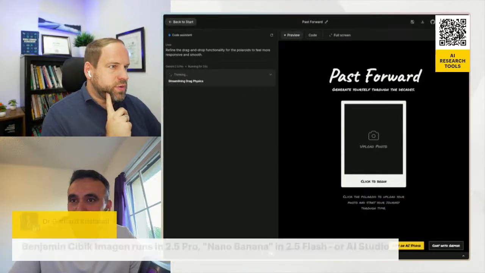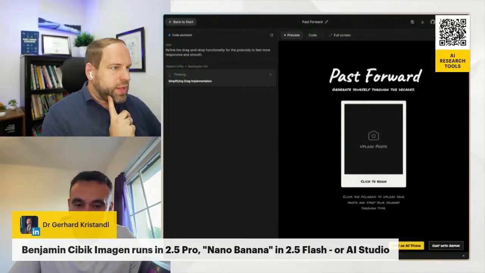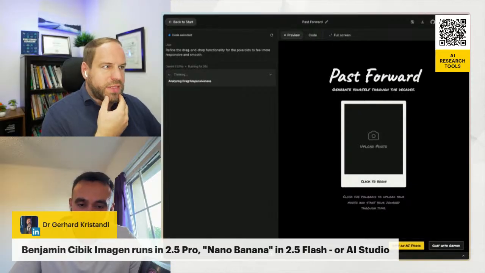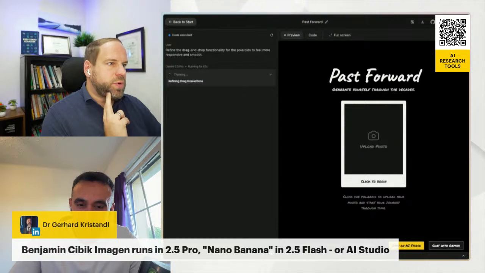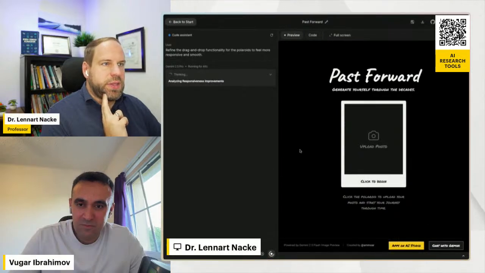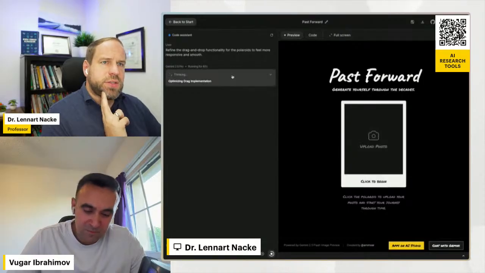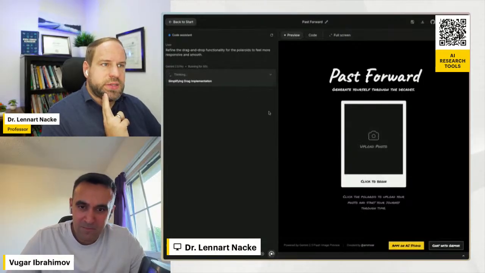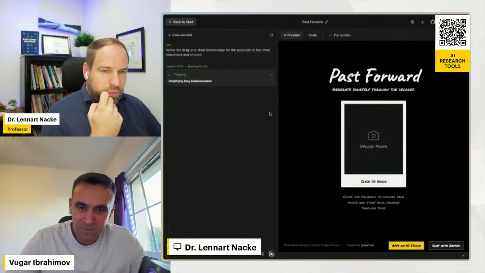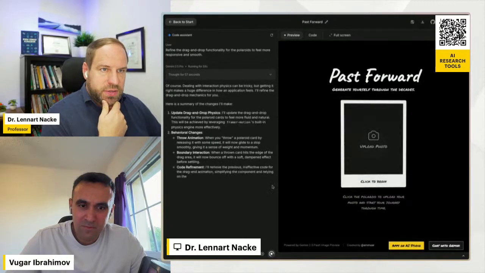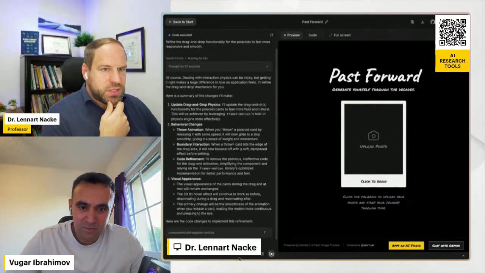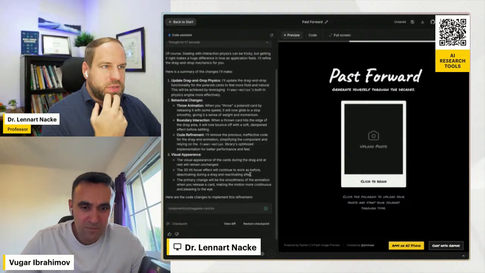So we have a comment here on the Imagen versus Nano Banana thing. So Imagen runs in 2.5 Pro, Nano Banana runs in 2.5 Flash, or as what we're demoing right now in the studio. And as you can see, vibe coding is not something that's instant. It takes a little bit, but hopefully, if it's done, it will actually let me drag and drop stuff into this. Okay, changes I'll make, and now it's going to make the changes to the code. So it's kind of outlined of how it wants to change the app. Vibe coding is always the most fun part.